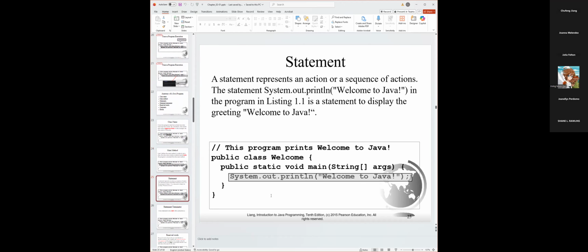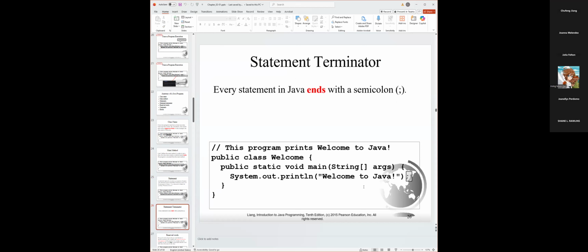In our example, the statement System.out.println welcome to Java is a statement to display a greeting. However, we will have some other statements in our future work. And in Java, all statements are terminated by a semicolon.